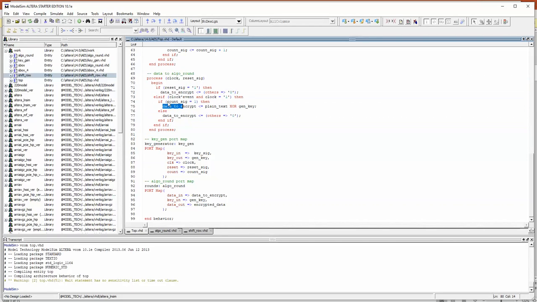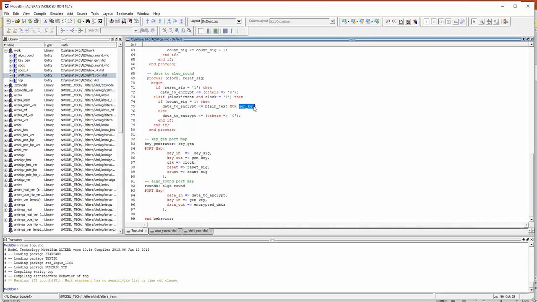Whenever the count equals 1, then data to encrypt will be the plain text XORed with the generated key. This generated key is being passed from the key generator here. This key generator is sending the key to the generated key, this one.